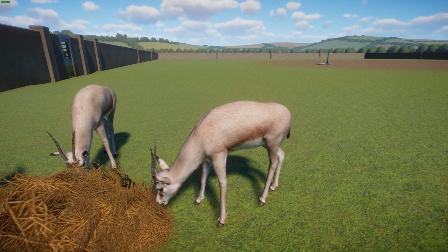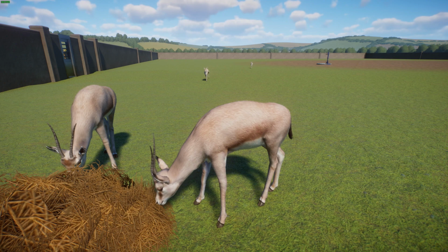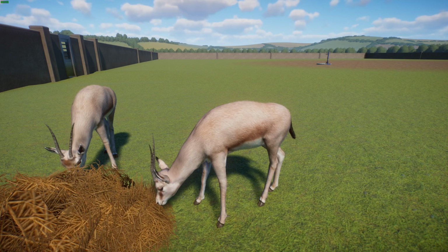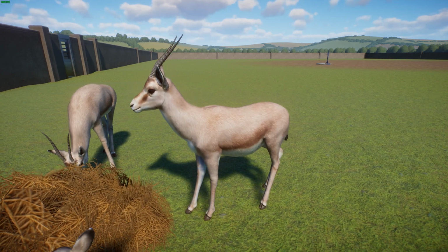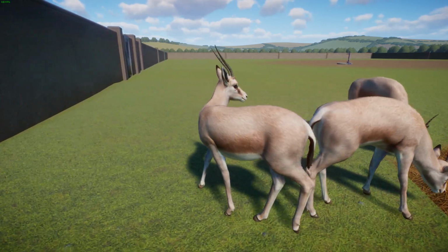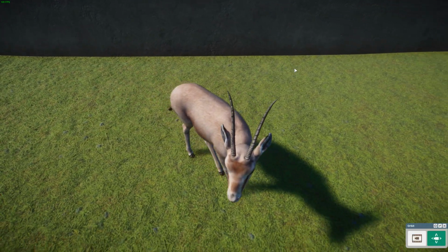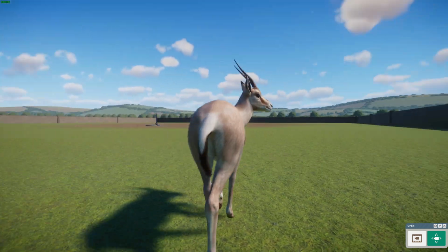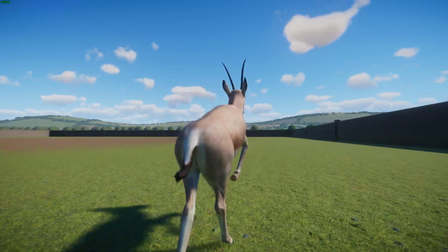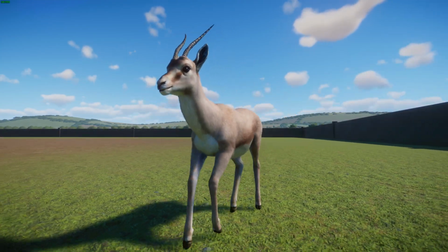They're typically found in Algeria, Egypt, and Tunisia and Libya, and potentially Chad, Mali, Niger, and Sudan. In terms of the description, they typically grow to a length of about 101 to 116 centimeters, or 46 inches in length. They're also the palest among the gazelles, and they're well adapted to desert life in many ways. You can see they're quite a creamy color, and their horns are a slight S-shape, with a tail that's about 15 centimeters long with a blackish tip, which is pretty cool. As I mentioned, they're found in Algeria, Tunisia, Libya, and Egypt, and they've been reported in some of their areas, but it seems to be doubtful.